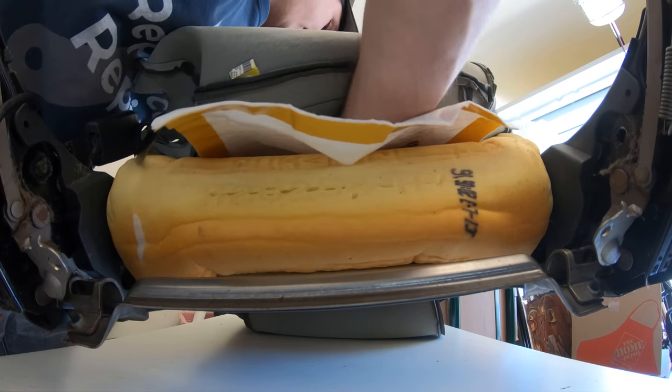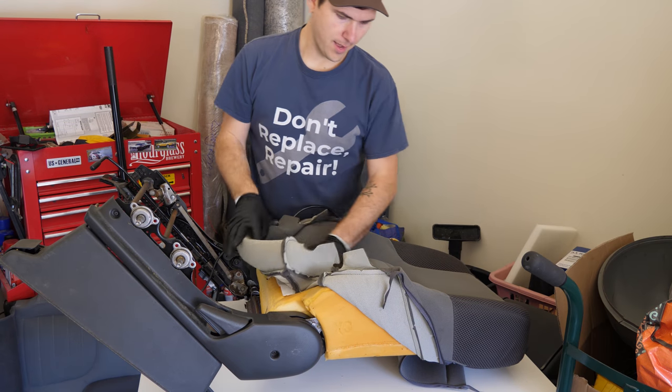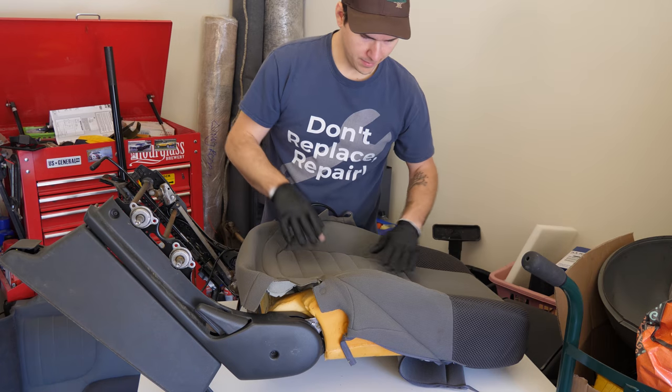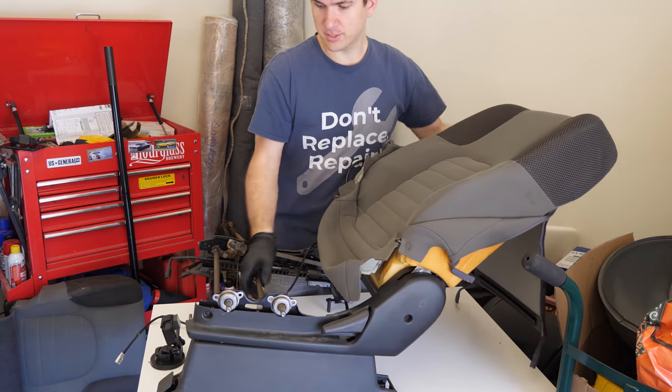And then just kind of work it in here. Just up a little bit further here. Pretty cool. All right. Well, that was exponentially easier. We have it installed here, and it looks pretty smooth.